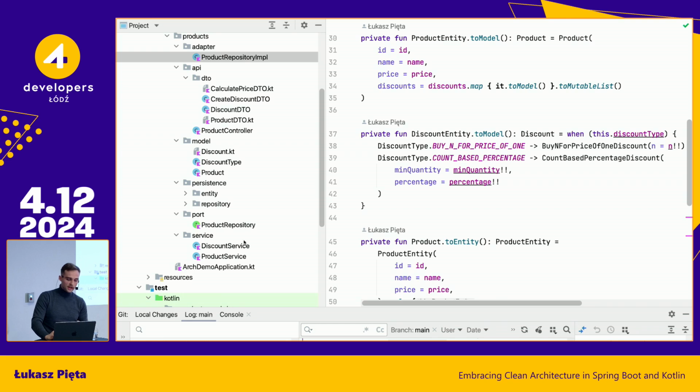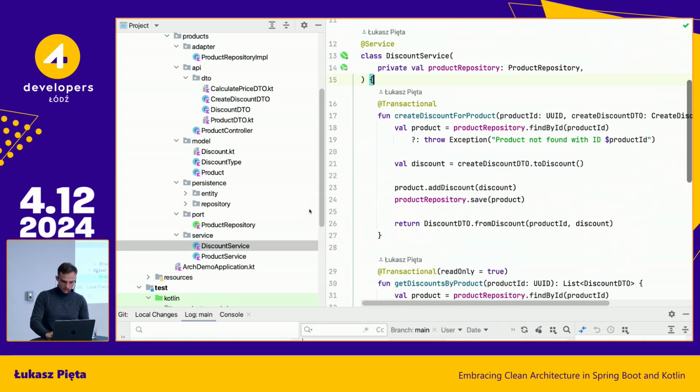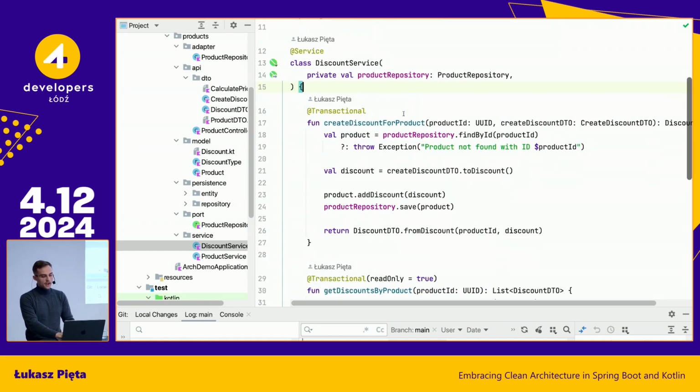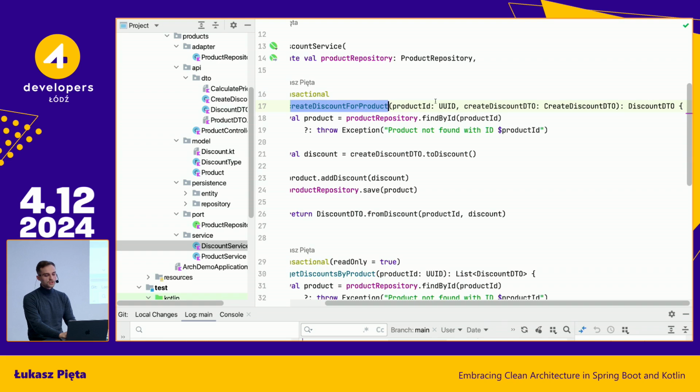So what can we do next? When we take a look at the service, because the service right now should also be part of our domain. Sorry, it's not showing very well here. So this is the discount service. And as you can see, discount service has a method which takes a product ID and some DTO.